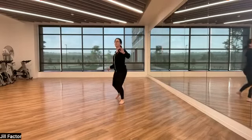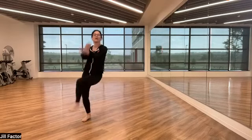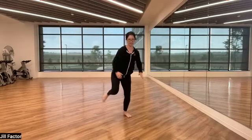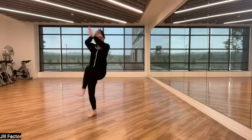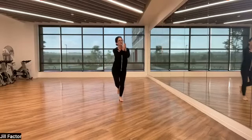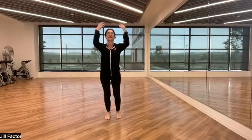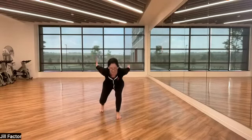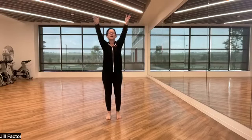Turn to front kick for four, four. Knee sweep, four, four. Side kick. Back kick. Here's that knee sweep. We have an open stance. Exhale. Open stance. Opposite side. Take a step back.